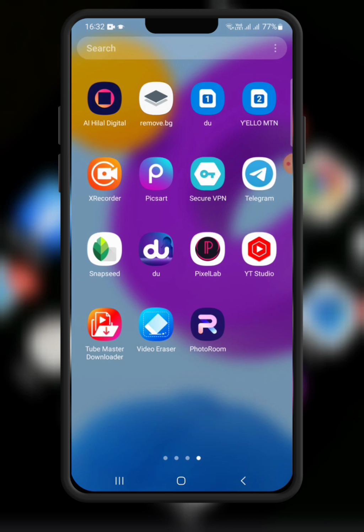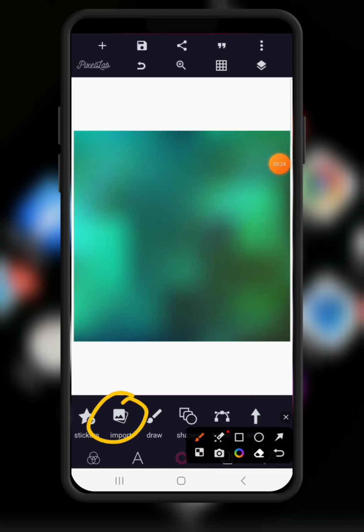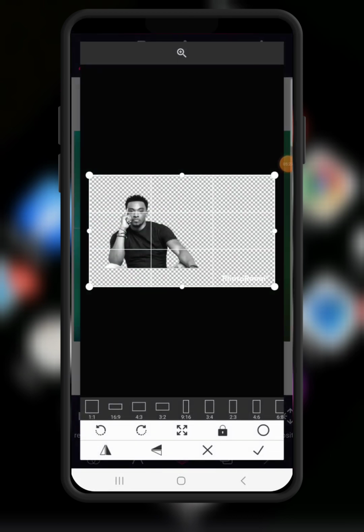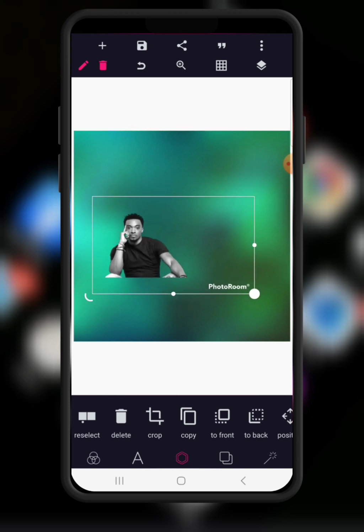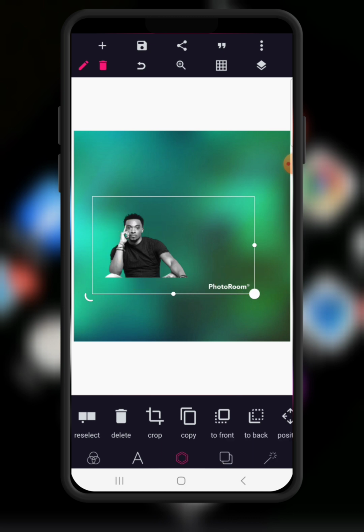So we go back to our Pixellab application and we click on import. So we're going to import this image that we just finished working on. This is the image, as you can see. Now you see that the reason why we shifted the image to the extreme end, reduced the size and shifted it to this end, was to avoid this watermark, because in order to remove this watermark you must pay, and since we did not subscribe, we had to look for a way around.